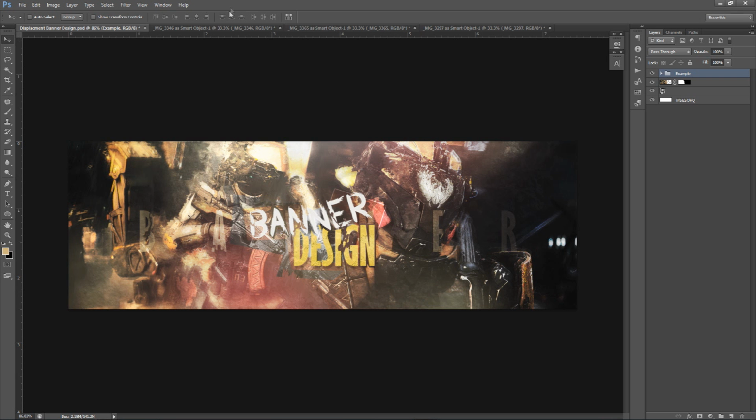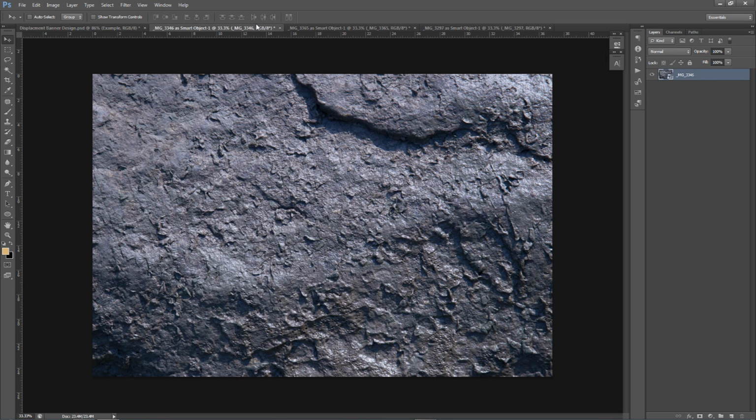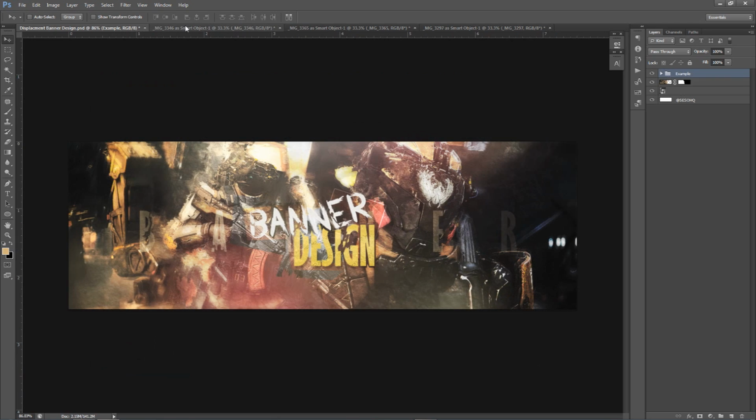We're gonna see it more here. They're from my own textures. I'm making a texture pack as well, and it's gonna be coming out very soon. So just know that I used these three textures for this project, and these were all taken with my professional Canon camera. That will be coming out soon, as well as a displacement map. There will be a displacement map for you guys to use in the description down below. I will also show you how to use one, or even how to make one. It's just by using a texture, and I don't know if they all look the same, but I'm gonna figure that out myself and see if I can get a different displacement so I can put those inside my texture pack.